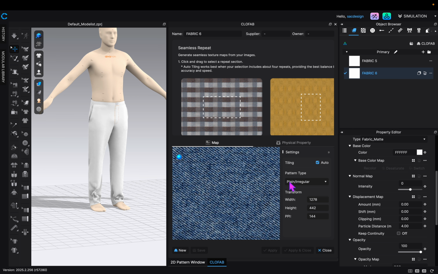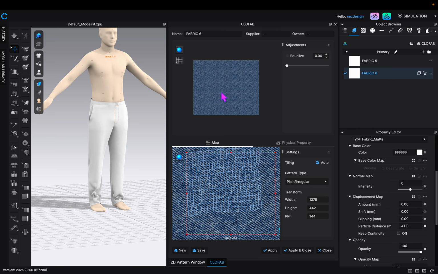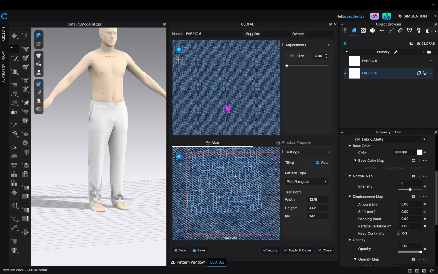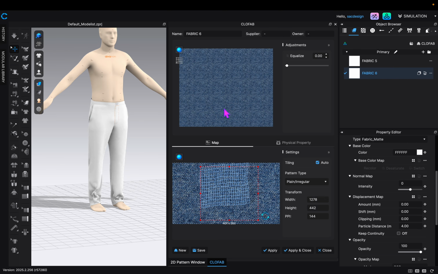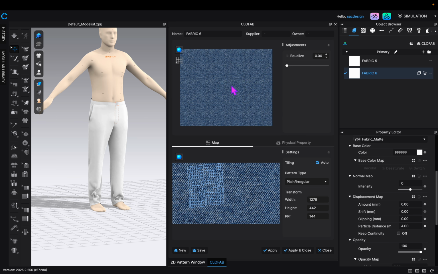Now because we clicked that, we should be able to click and drag a little space for it to make a repeat. Okay, I'm going to zoom out. This is our repeat. It's okay, but it's pretty stripy, right? It's not totally perfect. It's not bad, but it's not great. So you can play with this. Is it better if it's bigger, or is it better if it's a smaller swatch?